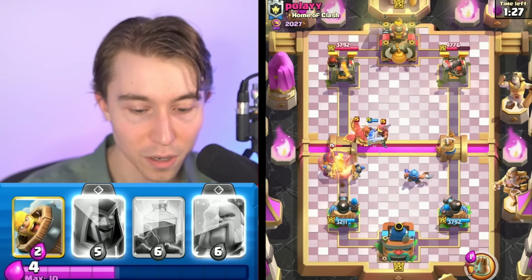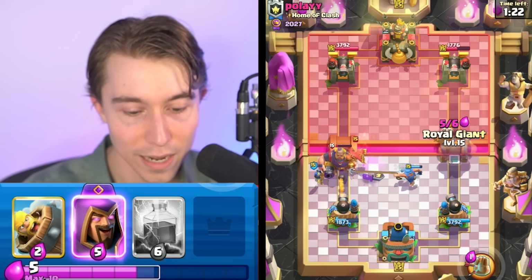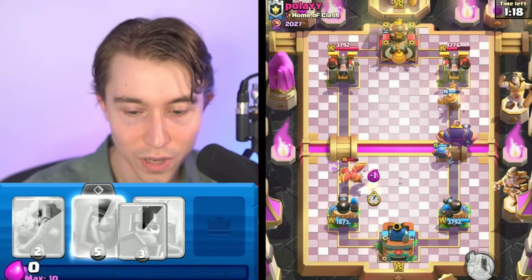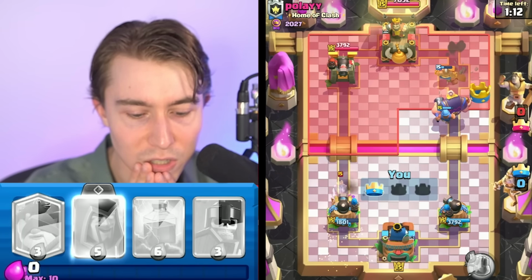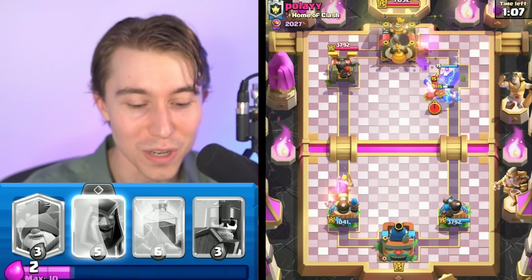Unfortunately, I do not think we get an amazing interaction, but we do kill his Fisherman, so I guess there's that. There's always that. And it gets a little bit better for us because we have Electric Spirit, so we're not going to lose to the Phoenix. And we don't want to pop the ability because it's just going to waste this elixir. It is better for us to go in for Barbarian Barrel and hopefully still... Oh, no. We didn't roll in time. I guess that's the way that we don't roll.